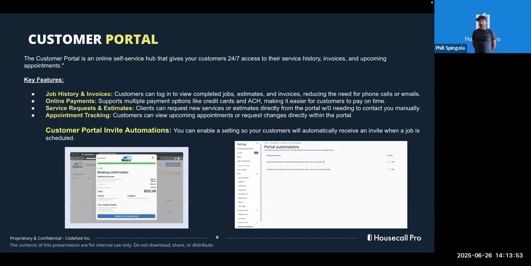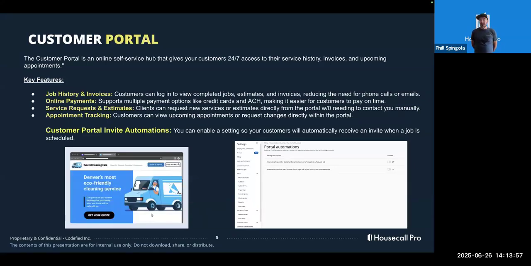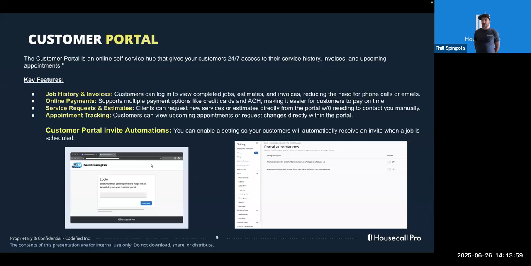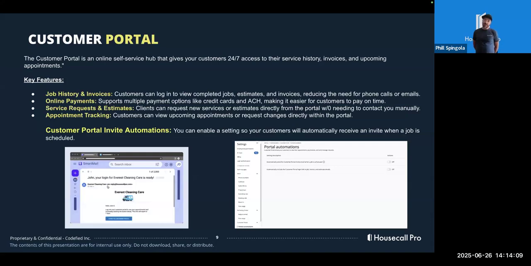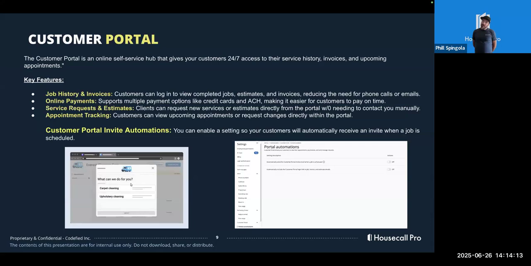We'll take a quick look, but also there are a couple of other things: online payments, appointment tracking, service requests, estimates, job history. And we can set it up so that whenever we send a document to a customer, we can have them log into their customer portal, or we can opt out of that if you're a company that has more of a client base that is not very tech savvy or is not using computers.